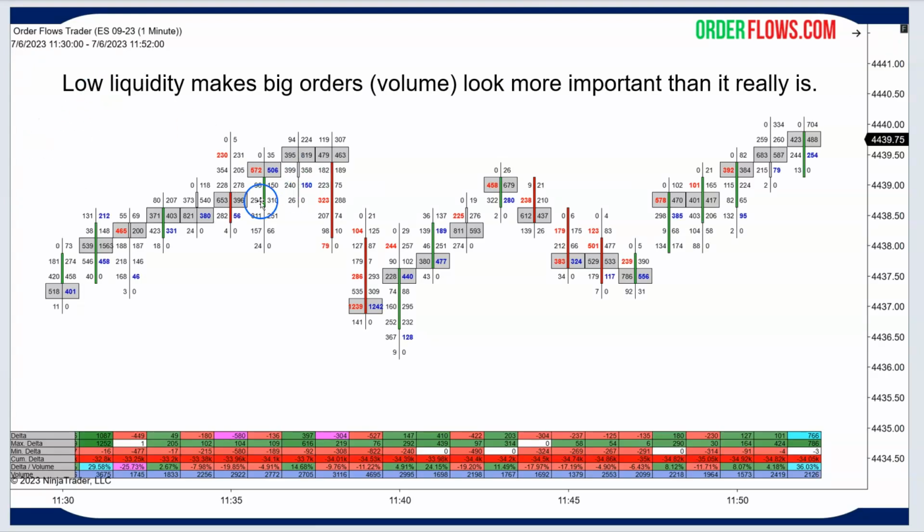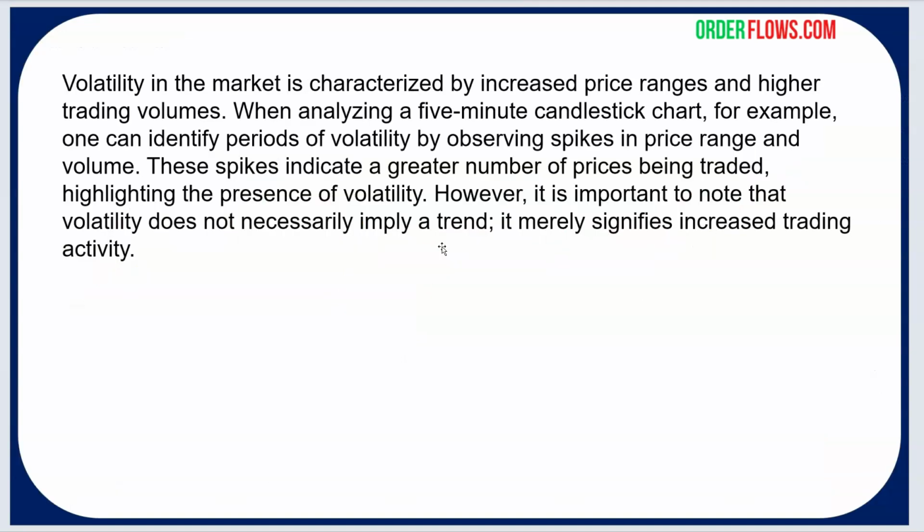Low liquidity makes big orders, basically volume, look more important than it really is. Okay, so you're seeing it here, right? There's not much liquidity, but a big order came through in the market, found some liquidity, then it's just back to normal low liquidity. It's not that I got big liquidity coming in here, all of a sudden we got 4,600 contracts traded. Okay, is the market looking for liquidity? Because it found it. Then what's going to happen? You've got to watch what happens next. It's always important to watch what happens next in the order flow.